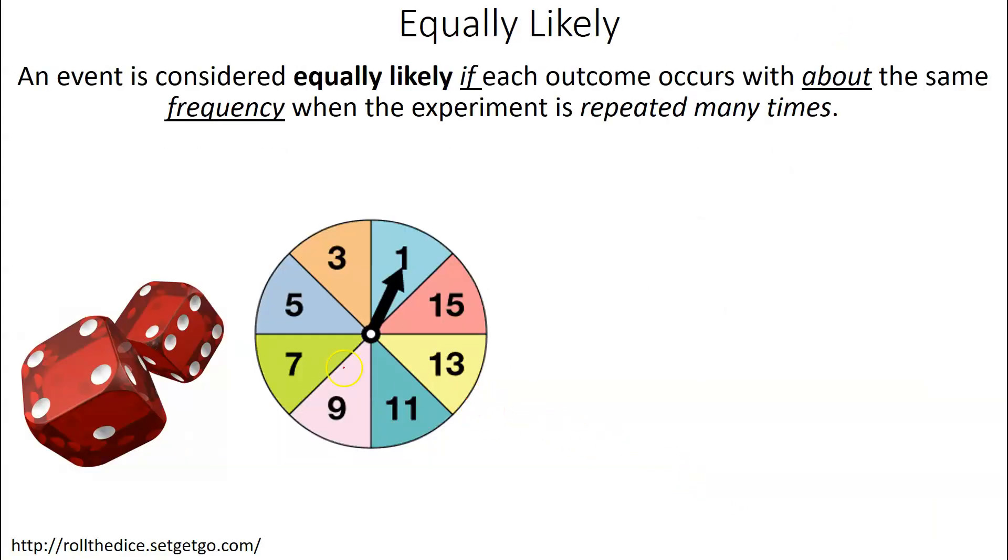Equally likely. If an event is considered equally likely, each outcome should occur with about the same frequency. So let's say dice, okay? As long as they're not weighted dice, or somehow people are cheating, any side should, the frequency should show up about the same as any others. Now, we know with randomness, we could get a streak of the number two, 83 times in a row. Is it possible? Yes, it is possible. That's not what this word has to do with. This just is describing what's equally likely. That in general, when you look at this, each side, generally, if you look at the frequencies, it would show up about the same number of times. Same with like a spinner board like this.